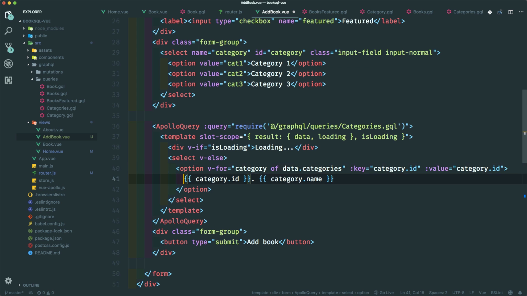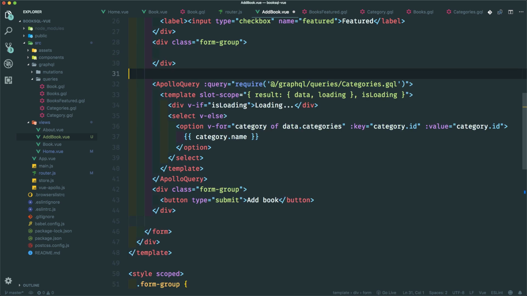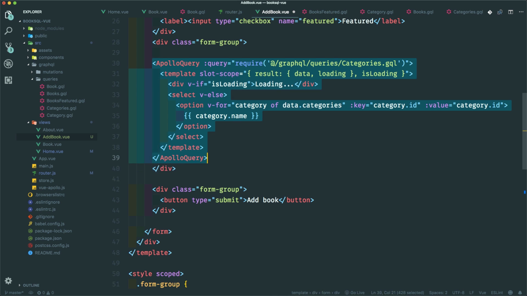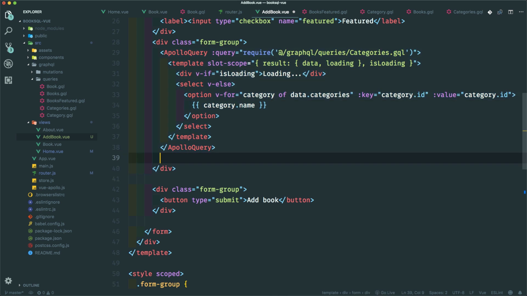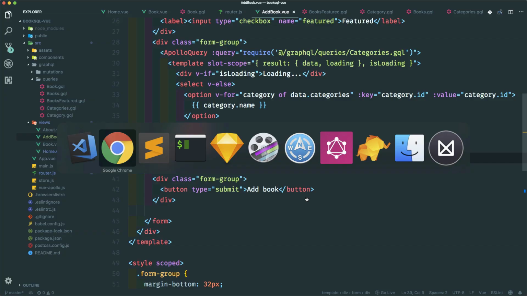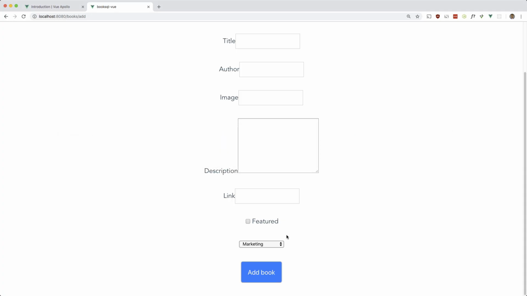And in here, it's just going to display the category name. So this should work now. Let me comment this out, or just remove it. I'm going to take this, move it in there, and this should now populate the categories, and it does. Cool. Okay, cool.